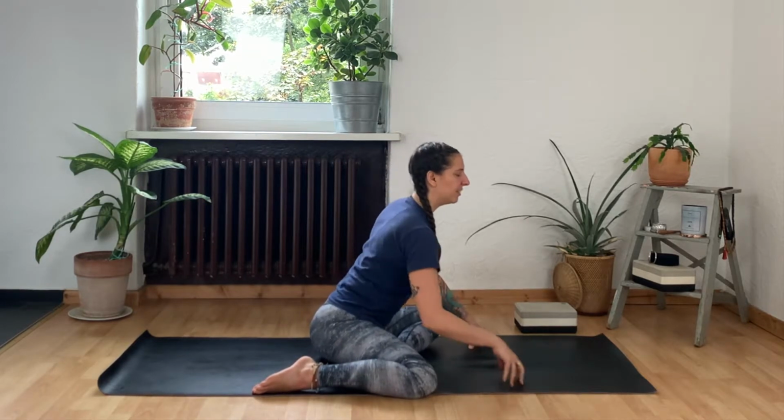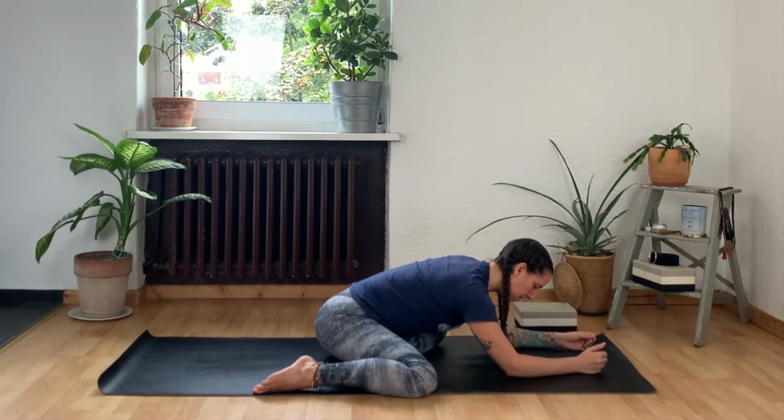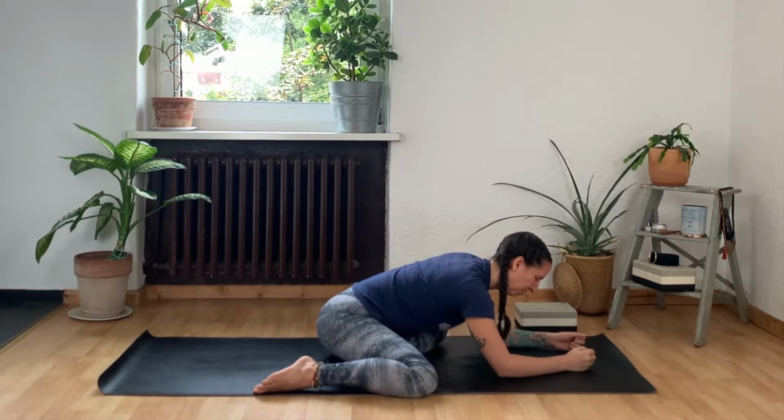Stay just here or start to come down towards your mat any amount that feels good for you today. And of course, your props are there, your hammer fists, whatever you're using.